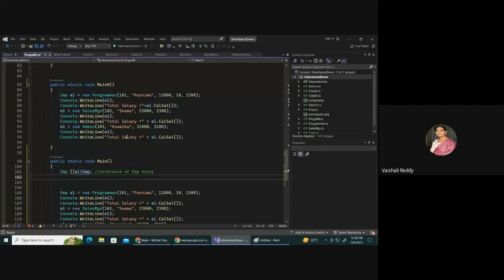Now I am going to write all emp is equal to new. Now what is this? अब क्या बना?